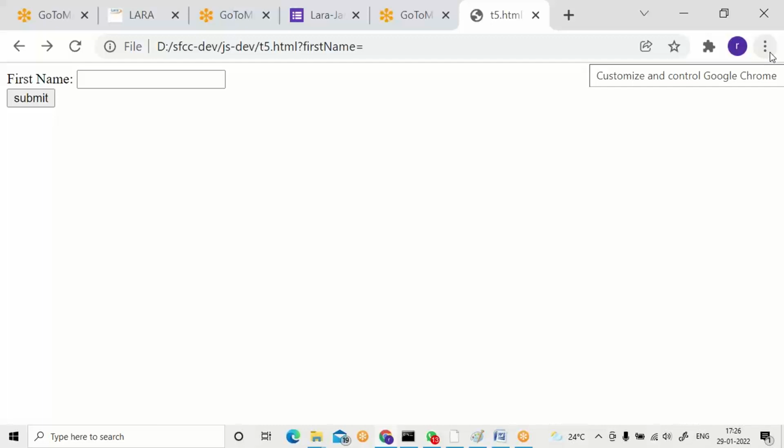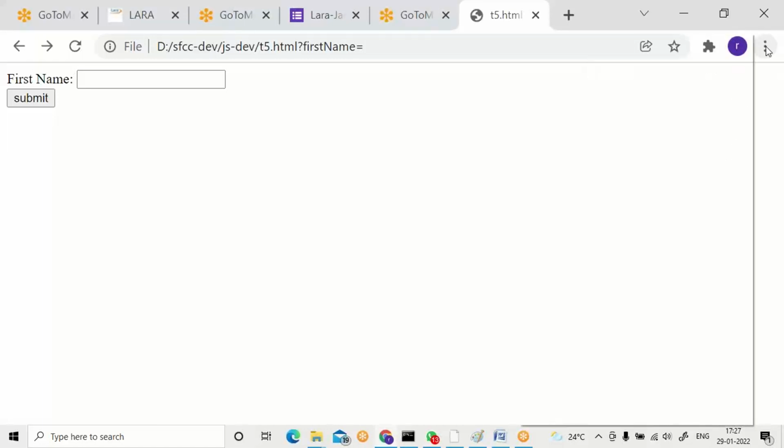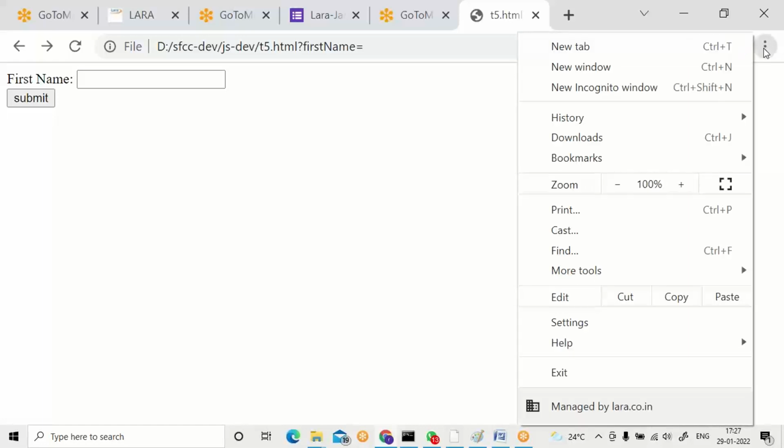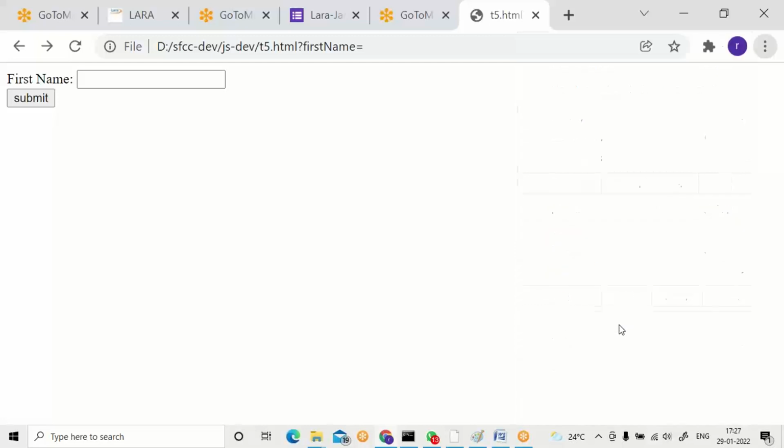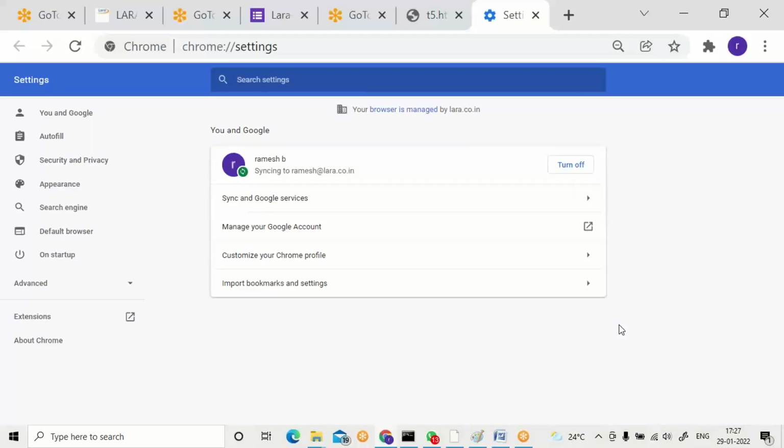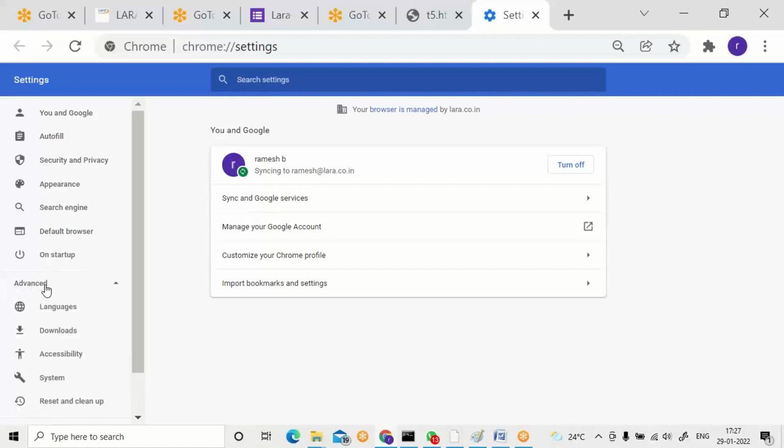Go to the browser, top right side, three vertical bars. Settings, Advanced, Downloads.